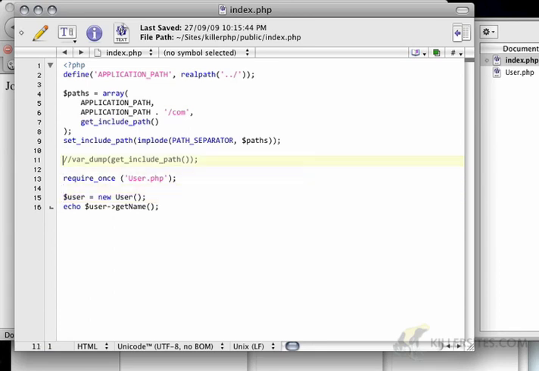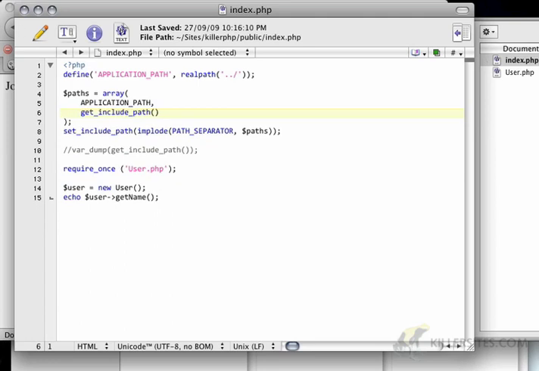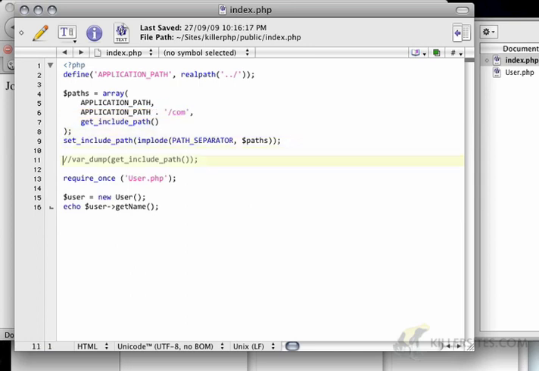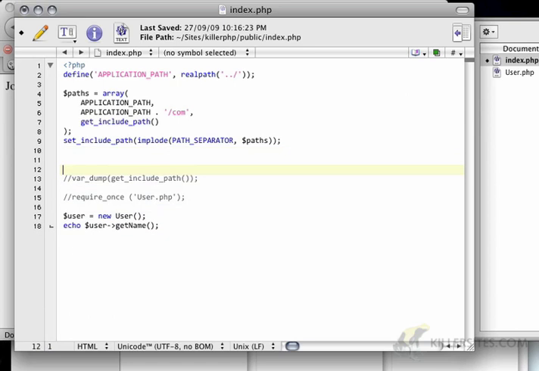At first you might say, oh, for every single folder in my application, I'm going to have to create a new include path, which might seem sane at first, but that could actually turn into quite a hairy mess as well. There's actually a function that PHP will allow us to write that will automatically load the files we're looking for. I'm going to comment out this require once. And this function is called Autoload.